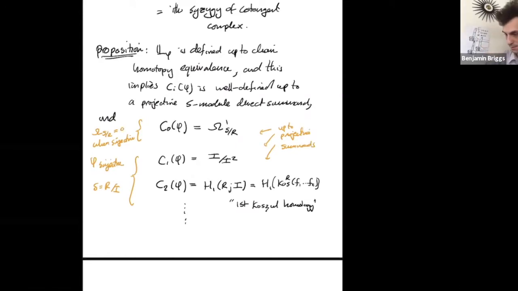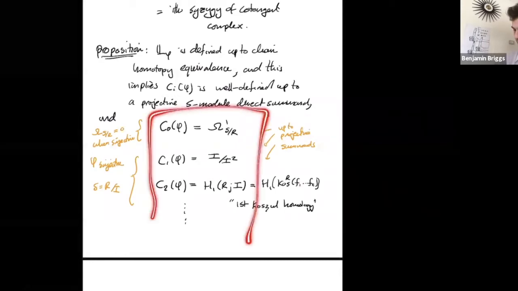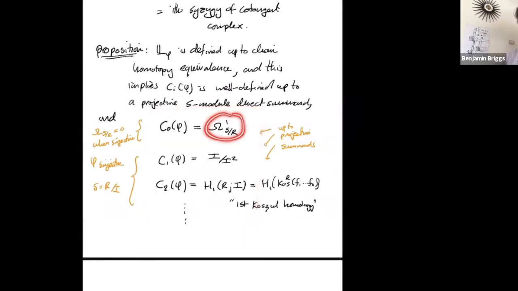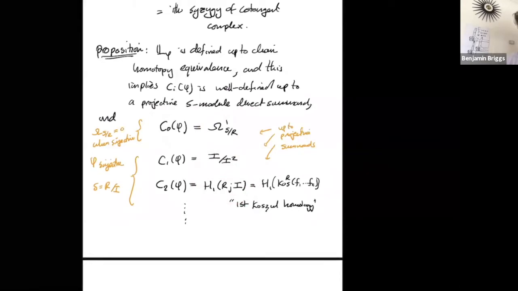And so one of the main things I want to say is that there's this whole cool sequence of modules, and the Kähler differentials and the conormal module, and then the first Koszul homology, they're the start of some whole sequence of things. So they naturally come together. They naturally fit together in kind of the same framework, and then there's more of them. And so what we're going to do is, so far we've been talking about this one and all these conjectures about this one, and there are similar conjectures and results about these other ones, and forever. I'm going to talk about those. So let's have a look.